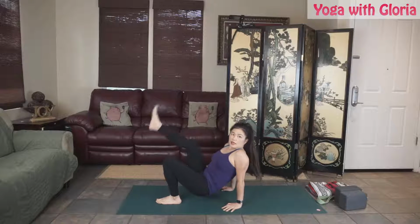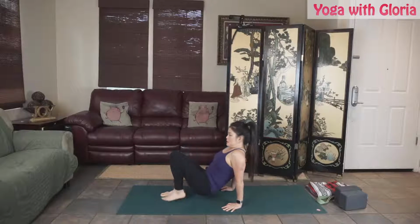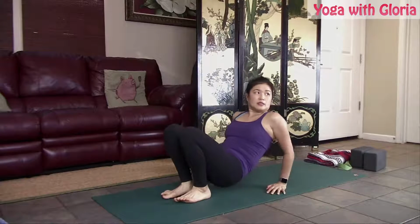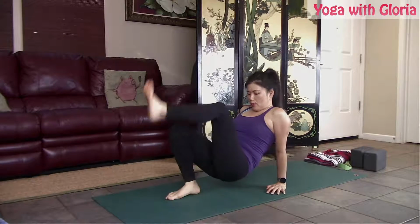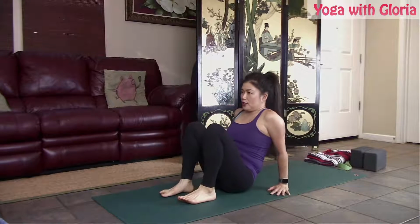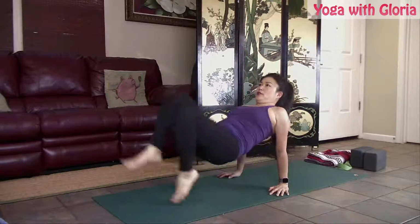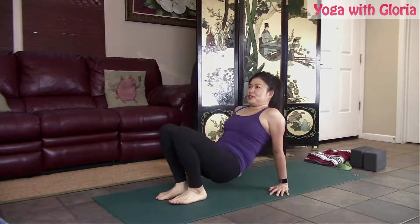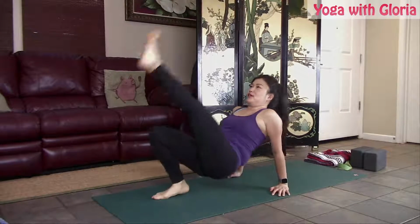Then we're going to kick up for 4, 3, 2, and 1. So dip 2 times, 4, 3, 2, 1. If you want, you can go faster like this. 2 dips, 4, 3, 2, 1. Up to you. 2 dips, 4, 3, 2, 1.